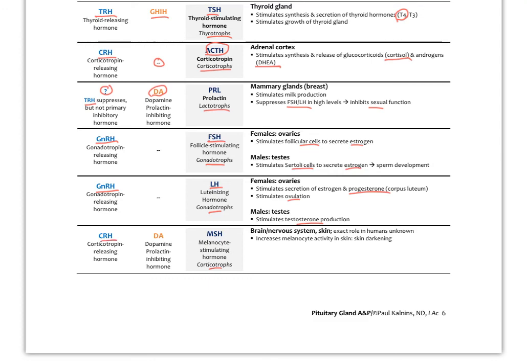MSH, it's a little bit complicated. The corticotrophs release a large peptide in response to CRH called POMC. And POMC will fragment into ACTH as well as MSH. So whenever you make lots of ACTH, you're going to make lots of MSH. And that's important because in primary adrenal insufficiency, Addison's disease, the gland has been destroyed, usually through an autoimmune process or less commonly an infection.